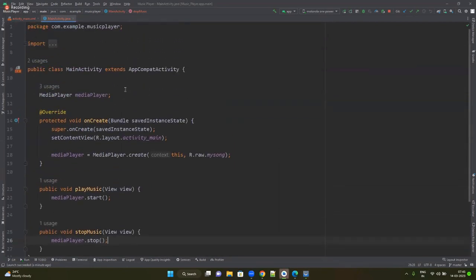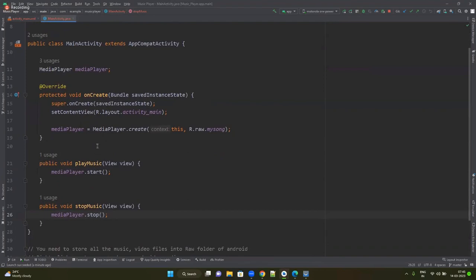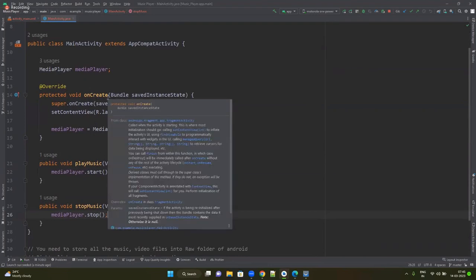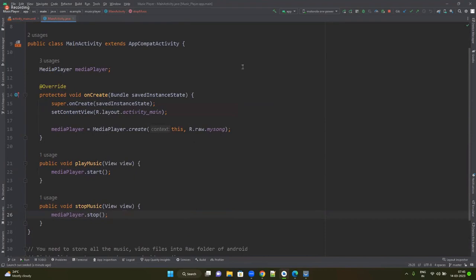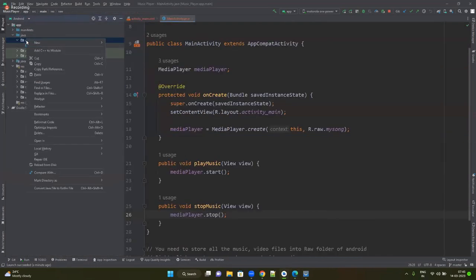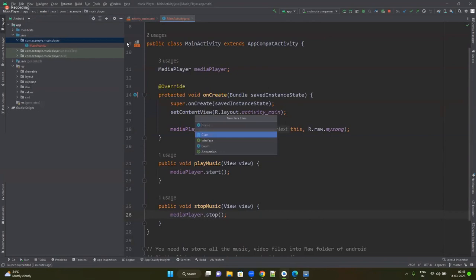Okay. So let us keep this as a service. As of now, it is directly in the main activity, but let us put it into a service. So how do we keep it into a service? First, right click on this package, go to new, choose Java class.